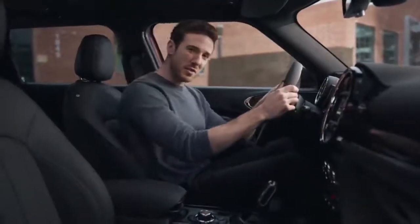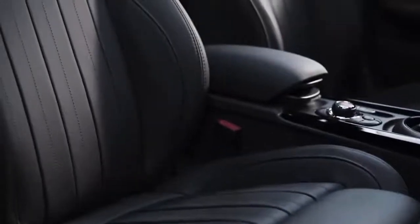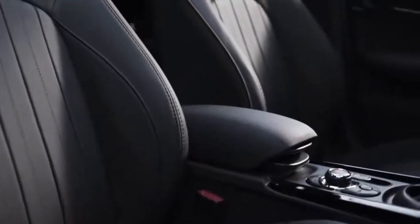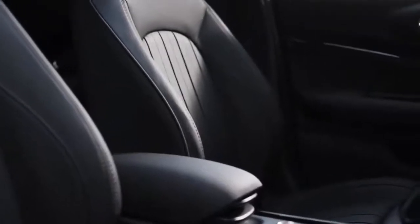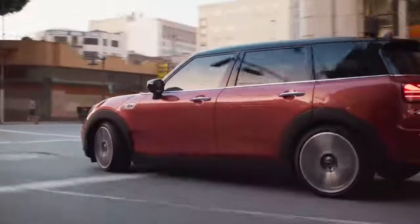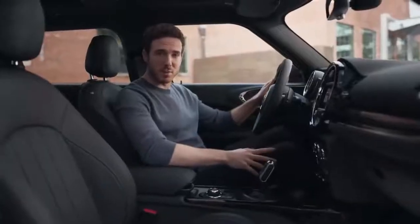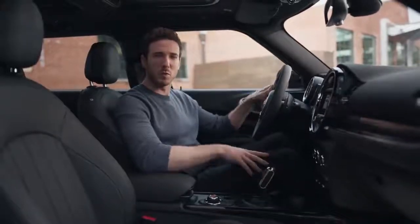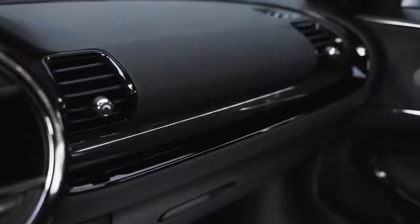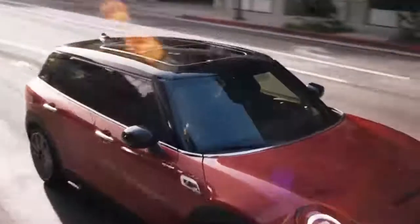The moment you get into the driver's seat, you'll know you're in a Mini. The seat bed is low to the ground, while the seats themselves hold you neatly in an optimal position. This provides both comfort and a sporty feel, as the low position gives added responsiveness when cornering. You'll notice the Mini aspects from the exterior design also continue inside with the sleek piano black surfaces in the Clubman's cockpit. The new Clubman also comes with an adjustable panoramic roof.